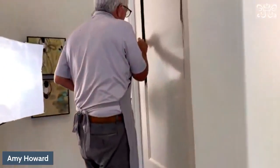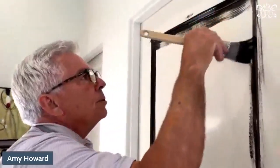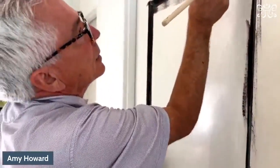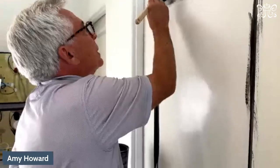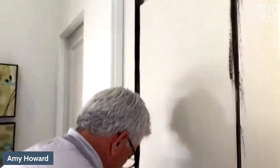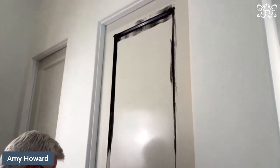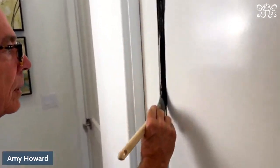So being able to have this now, we're painting it. There is a process in doing it right, would you say? Yeah, again, I can't express enough to not get too much. Don't put it on too heavy on this first coat. Yes. All right, so now can you show us the rolling process? Those of you that are watching at home, let me finish this trim. It won't take but a second. It'll make it a lot easier.